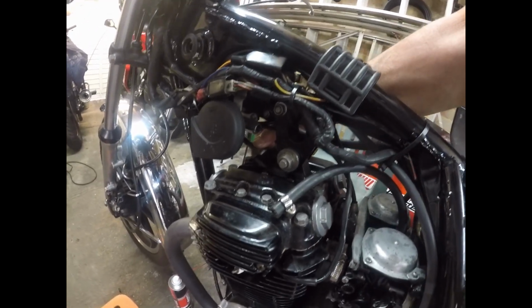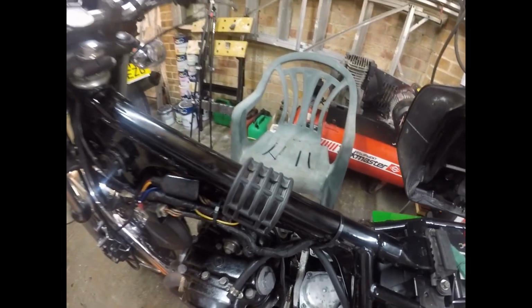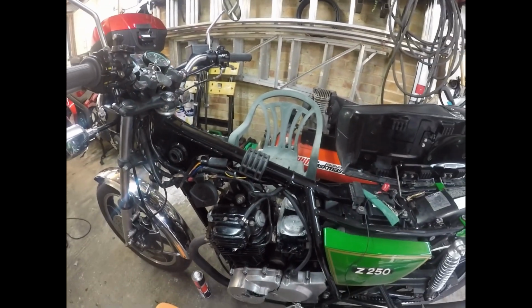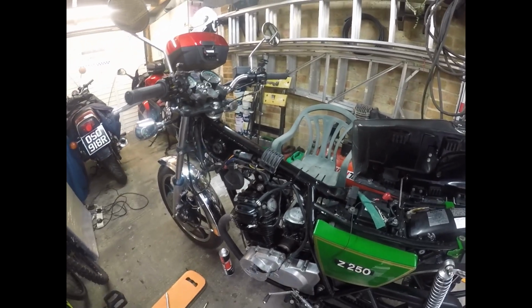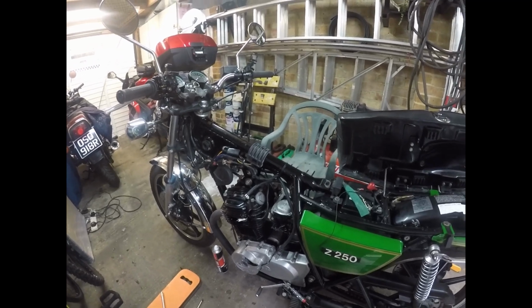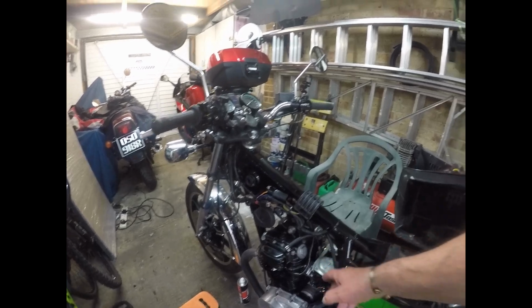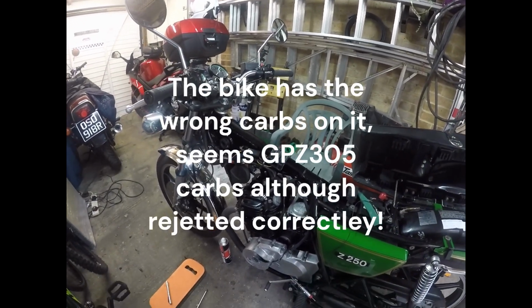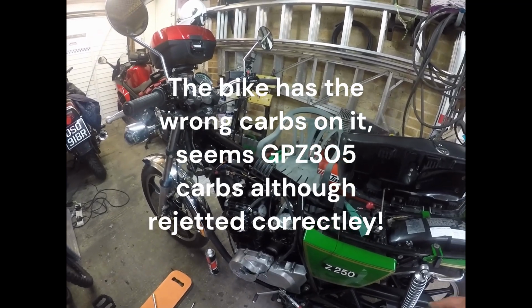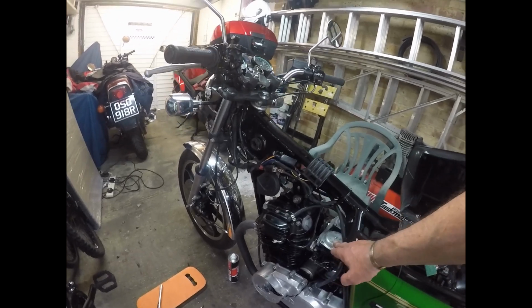So that really is all about done. I'm just about to stick the tank on and plug it all in, so we'll see how we get on when we've got it all plugged in and see if it fires up. Probably still be absolutely refusing to pick up on this cylinder. It just doesn't until it's warm. I don't know what's wrong with it. I'm at the point I've given up there. It's usable, but I just feel that this carburetor's not playing.